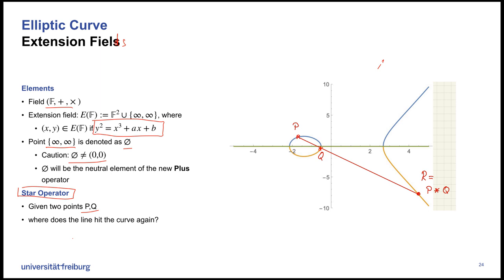So for example, consider this case that you have a point, let's say called S here, and you have another point S prime here, and they're just opposite of each other. So where is the third intersection? For this we need this point infinity, which is out there somewhere. So we can define this intersection. That's one problem why we have to introduce this intersection.